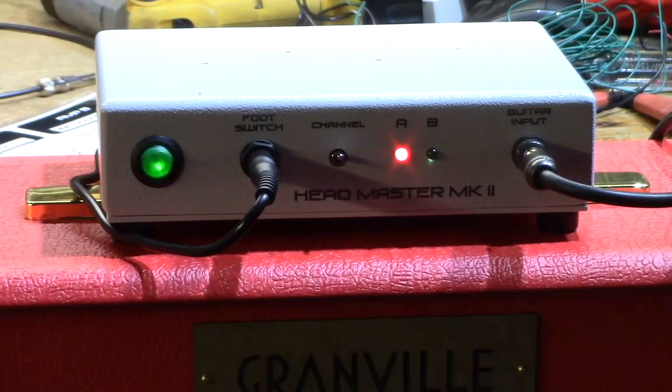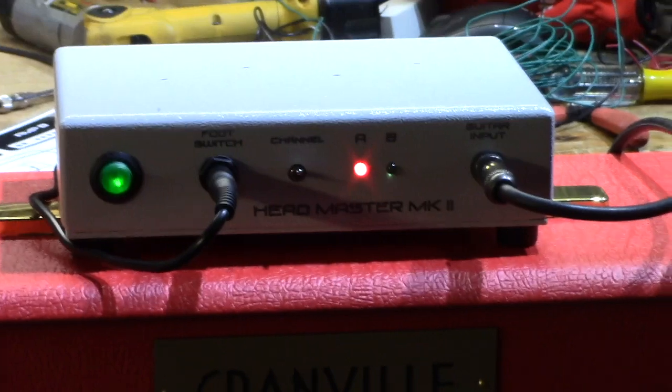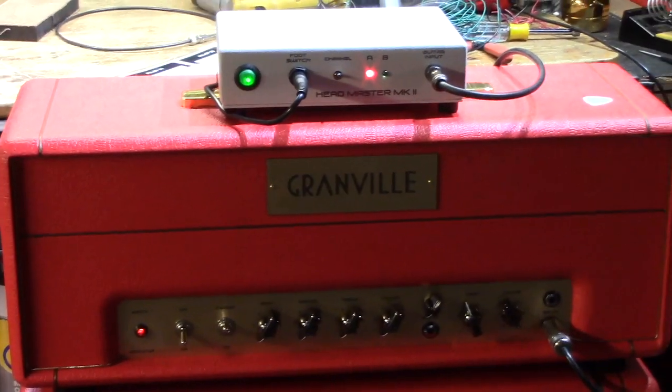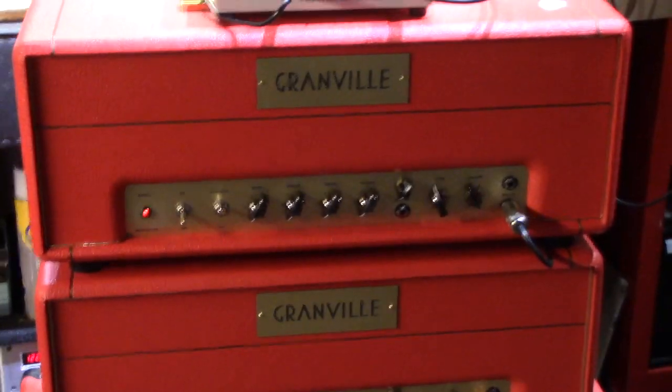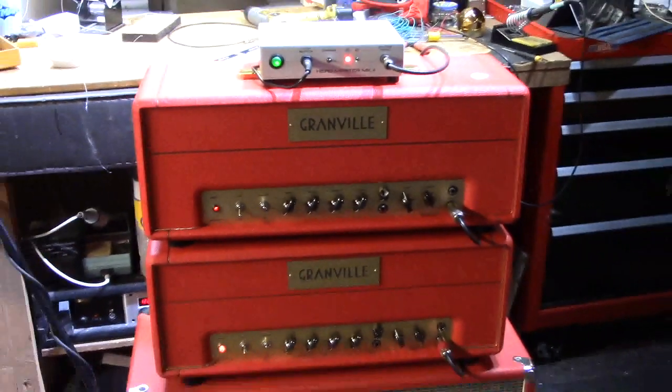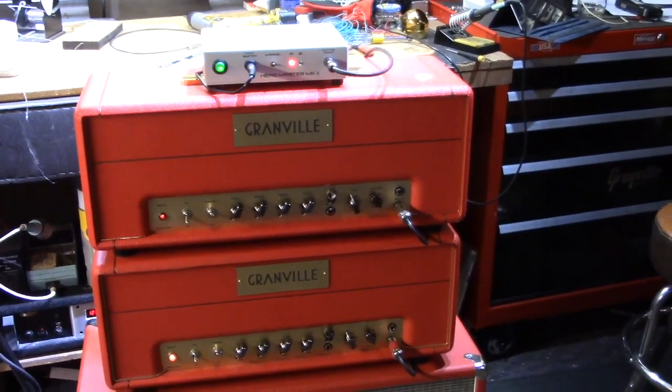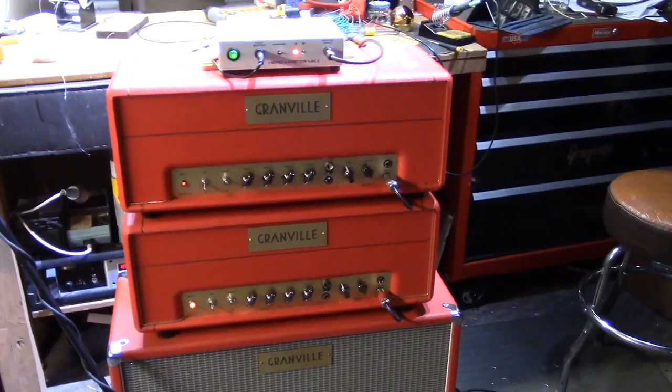So, once again, red A is the clone, which is on top, and green B will be my amp, which is on the bottom here. And hopefully, you'll see what I'm talking about here.